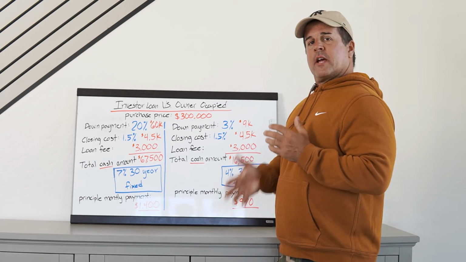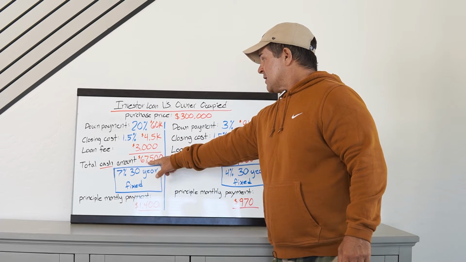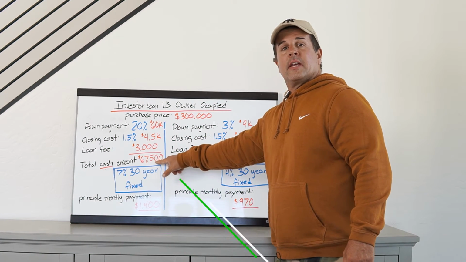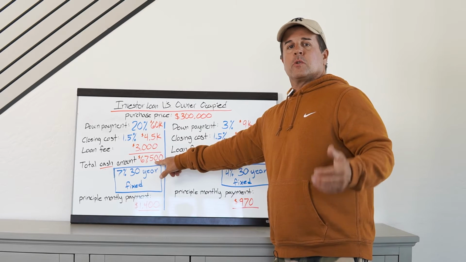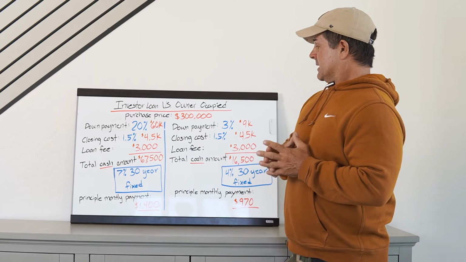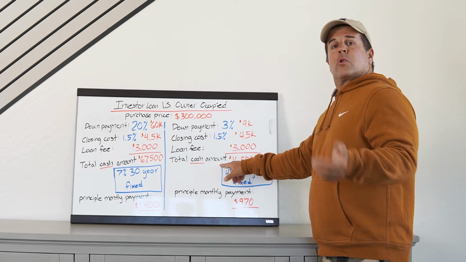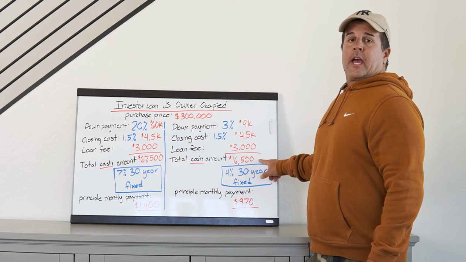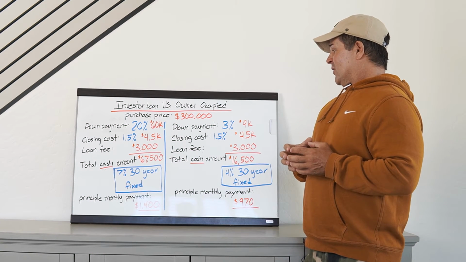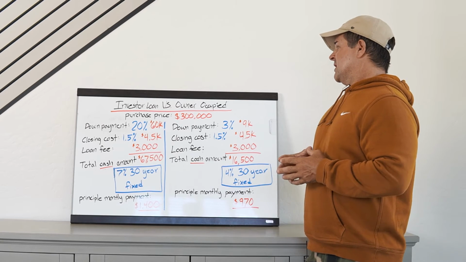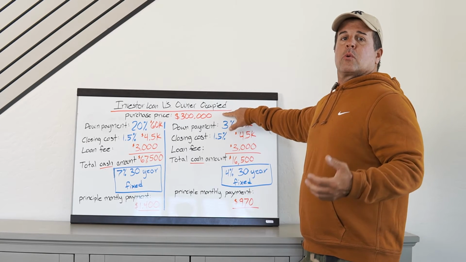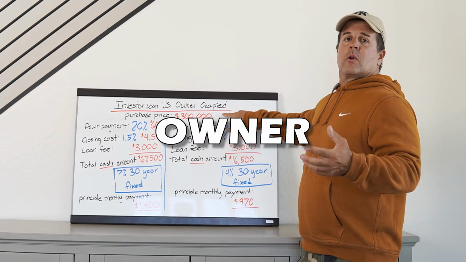So comparing and contrasting those two loans, guys, the total cash with your investor loan is, wow, almost $68,000 that you would have to have in savings or borrow from someone to help you come in with that closing cost, the down payment, and everything. So that's almost $68,000. Over here, as an owner-occupied, your total amount of cash into the deal is $16,500. That's over $50,000, guys, that you would have to come in extra if you said you were gonna buy it as an investment. So that's why, again, early on, just starting your career, I highly recommend the owner-occupied loan.